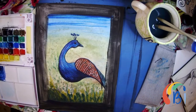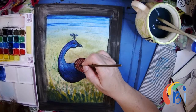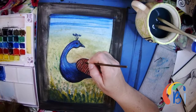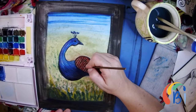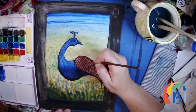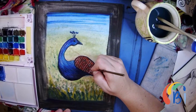So you have the peacock, you have the tail, you have the wing. I just want to deepen the shadow here with these little highlights, because real peacocks really do have these thin lines in their feathers. So just taking that almost black, I'm highlighting it a little bit. Not even everywhere, just a little bit. So it's not so fakey looking.